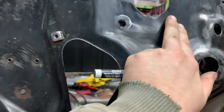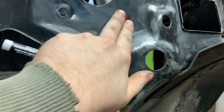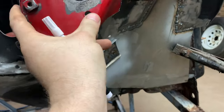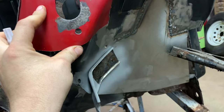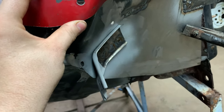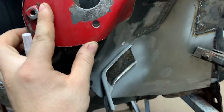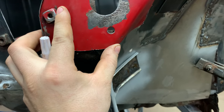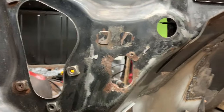I'll have to, looks like probably straighten out this part here too, where our master cylinder and brake booster go. Looks like it's a little bit euchred too, but the next thing we can do is start fitting this piece to go in here now that it's actually straight. Yeah, it fits a lot better now. It didn't fit worth anything before. And I think what we're gonna do is take and trim this a little bit more. Probably down along this edge here, we'll straighten that out. And that should help us out quite a bit. But yeah, these are all the things that we find as we start repairing things.